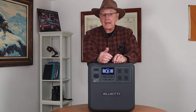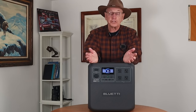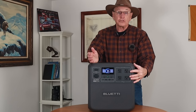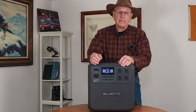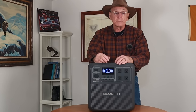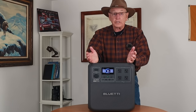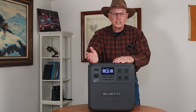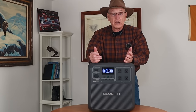Of course it has pass-through charging and a UPS feature, or uninterruptible power supply, so that if you've got something plugged into it and the power goes out, it'll automatically kick in immediately and run that item, whatever it is. What will this run? It'll run just about anything you have in your house. It'll run your refrigerator, it'll run your freezer, it'll run my gas furnace. I can plug that into here in case of power outage. So you can imagine what it can do for you in an RV.